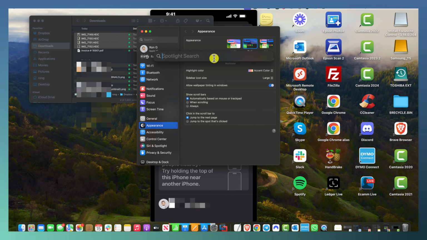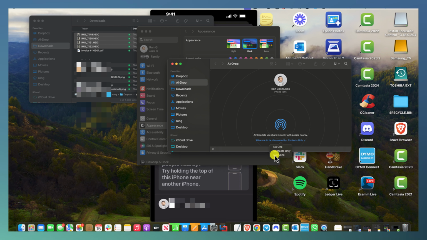Another way of doing this is, for example, let's say you're doing an AirDrop from an acquaintance that you meet. The first thing that you want to do is just come over here, select everyone. And then once you receive that file, go back into AirDrop again, click over here, and then contacts only. And that way, this allows you to do the new feature of tapping for Bluetooth AirDrop. But the main thing that I like to do is, if it's just an acquaintance or someone that you don't know as much, what I like to do is just select everyone. And then as soon as you receive that file, come back to AirDrop and just select contacts only.